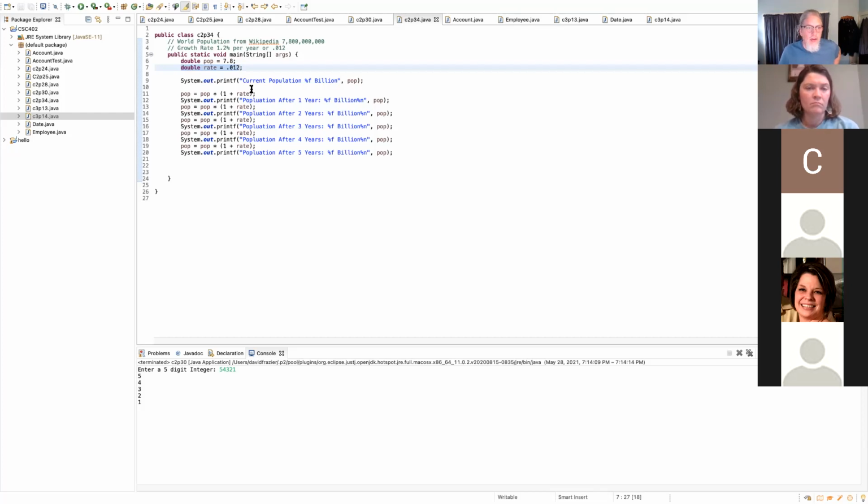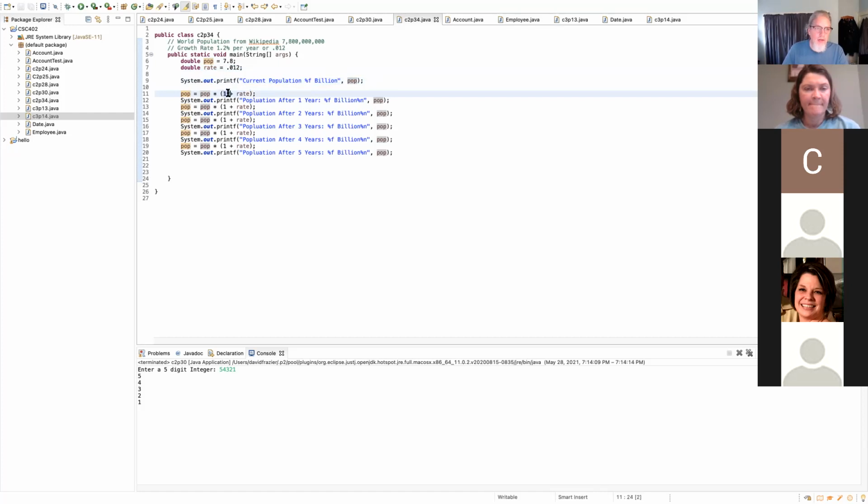And then the rate I found is 1.2%. 1.2% is 0.012. So I start by printing out the current population. And again, this %f for a double or a float on the population is going to print out the current population. And then for each additional year, so after 1 year, I could multiply by 0.012 to get the increase, and then add that to the last total, but I can also just multiply it by 1.012.